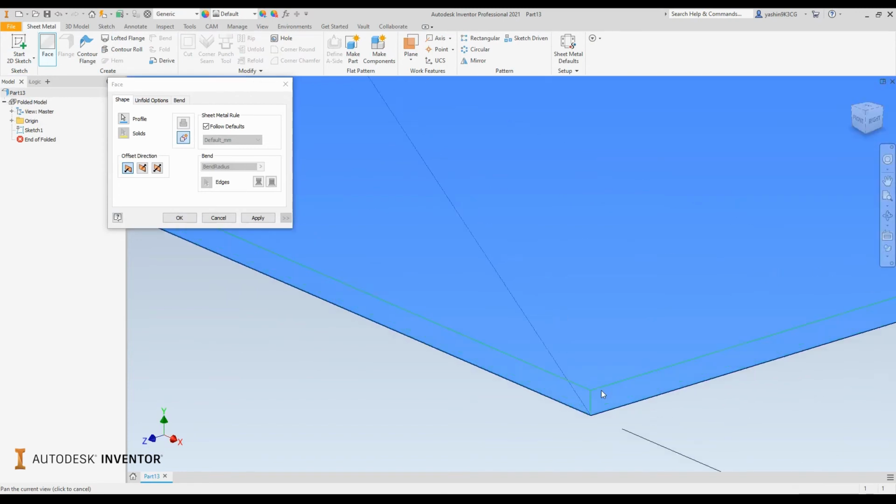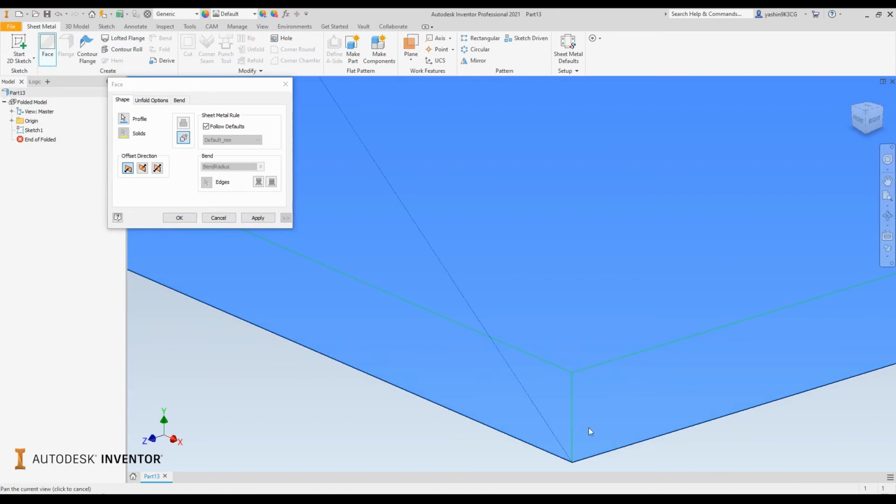Now if I zoom into this profile a little bit more, you'll see that the preview is adding material to the top. So this material being added is the default thickness defined by what we call a sheet metal rule. The sheet metal rule defines the type of material, the thickness, as well as some of the bend behaviors and some of the additional sheet metal tools that you can use. So this conforms to some form of standard.